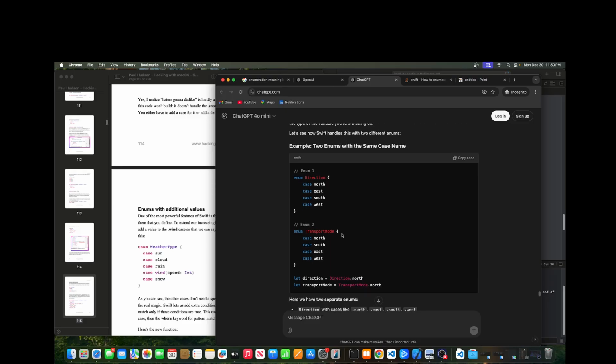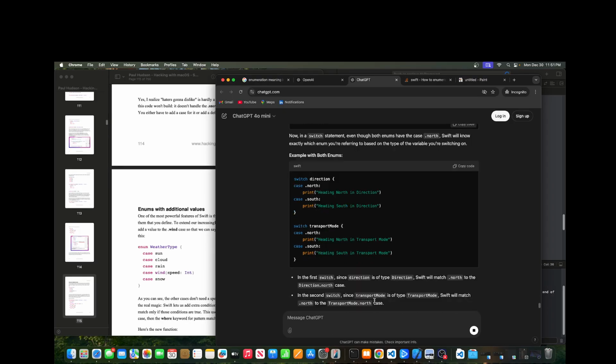So I will mention direction dot north, right? So it indicates that I'm referring to the direction dot north, such that I am referring to the direction and case north, something like that.